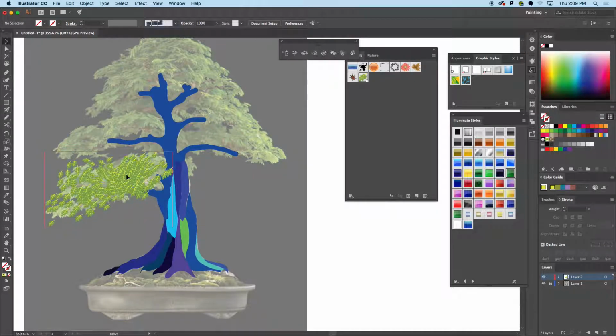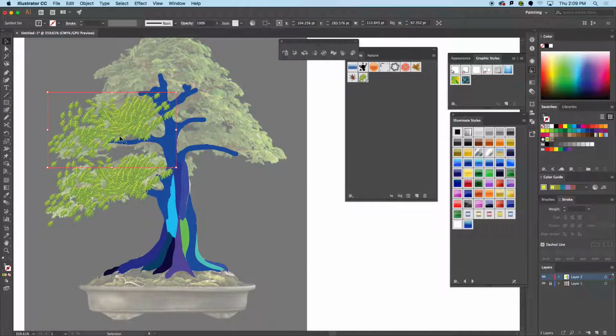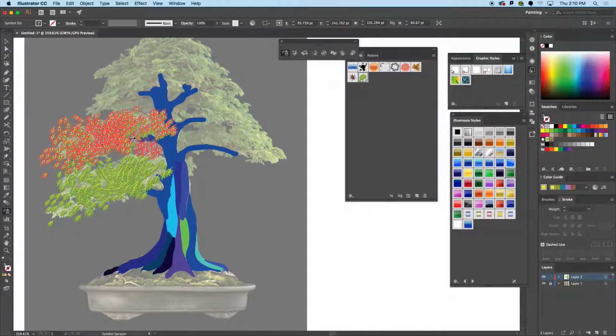And I'm just going to use the same group of leaves. I hold on the Alt for copy. I'm going to create the next one. Next large area where I need the leaves. I'm just adding some extra pieces.